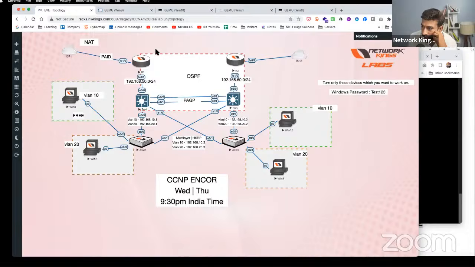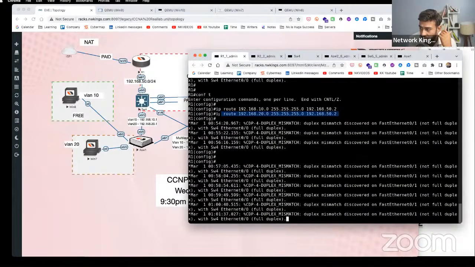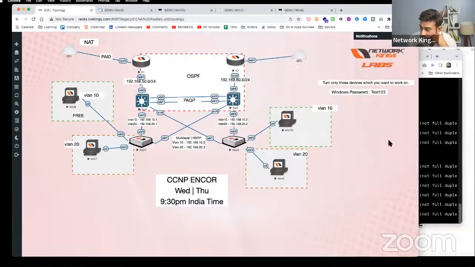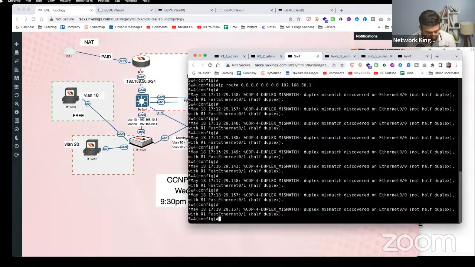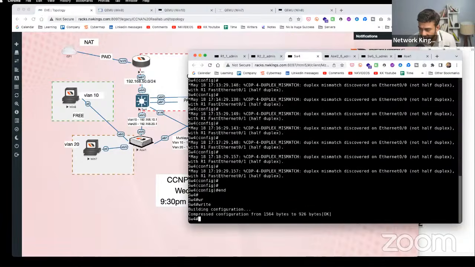We need to forward. It's better to run OSPF rather than static and default routes, because it's getting messy here. You have to figure out how many static or default routes we have to create. So it's always better to run any routing protocol in these kinds of designs, because if you change IP, then you have to change the static routes also.